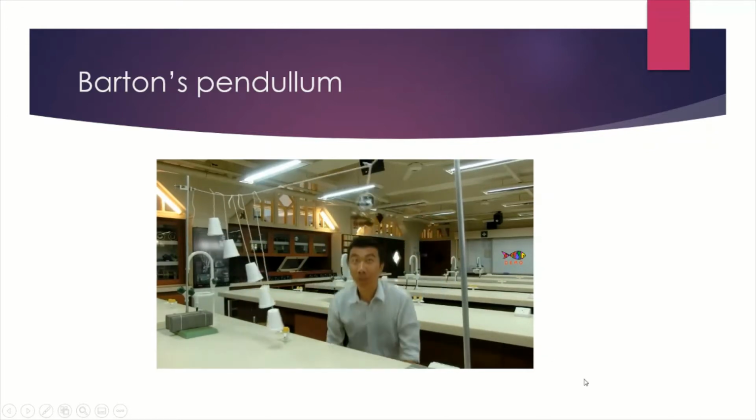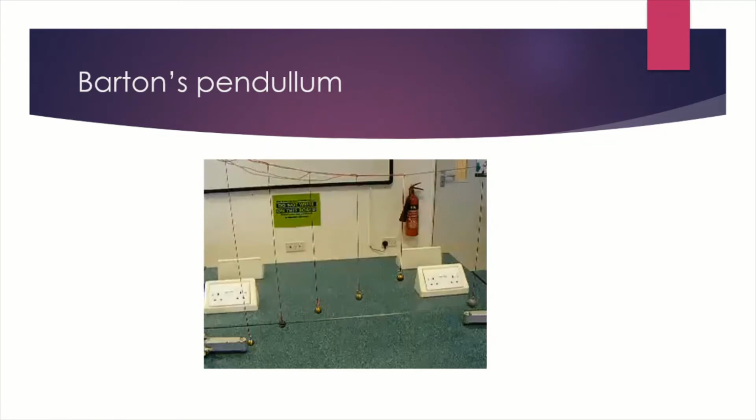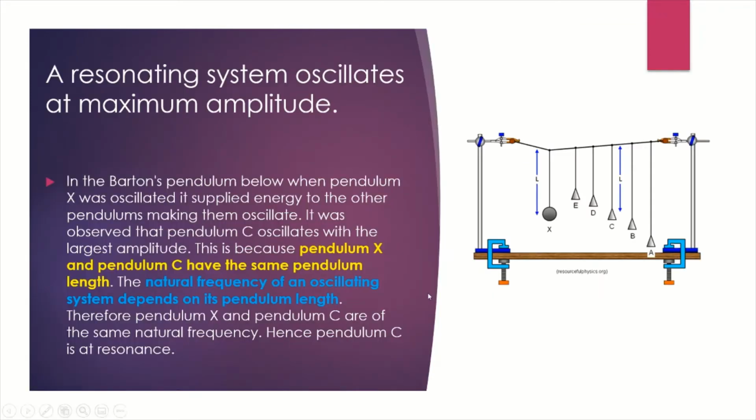Okay, let's look at the next slide. This is called Barton's pendulum. Pendulum X is said to be the driver, because we only oscillate this pendulum, whereas the other pendulums A, B, C, D, E, we are not touching. So when pendulum X is being pushed, it will supply energy to pendulums A, B, C, D, E.